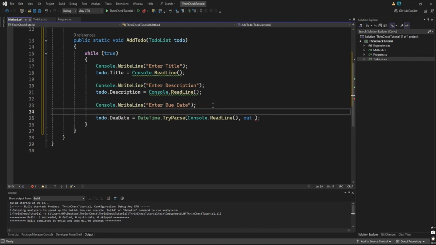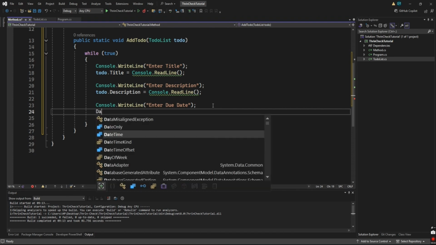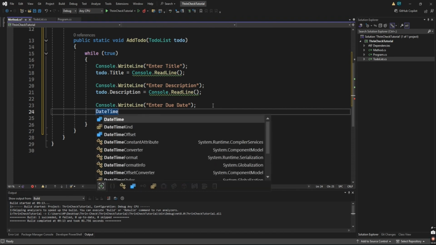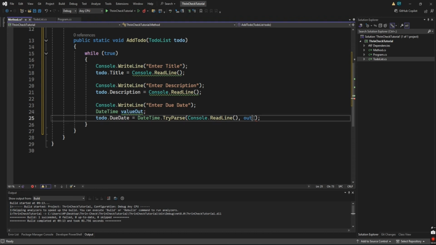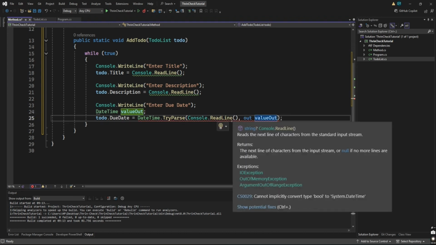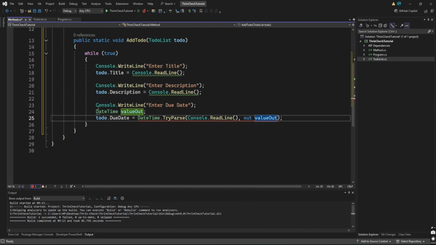So I will have to do this, and say value out. So I can say I want to parse it out as this. Here it will still give me an error. You can see ReadLine, blah blah blah. Obviously, this will still give me an error.